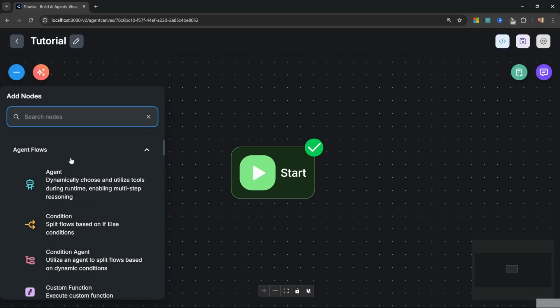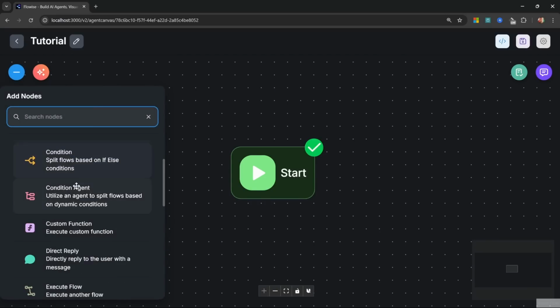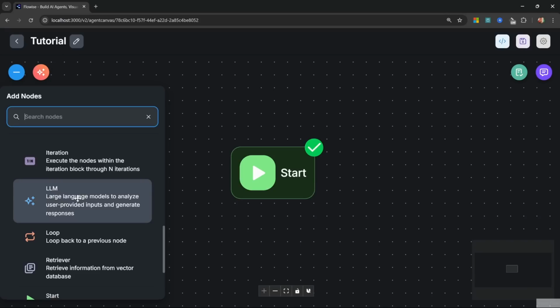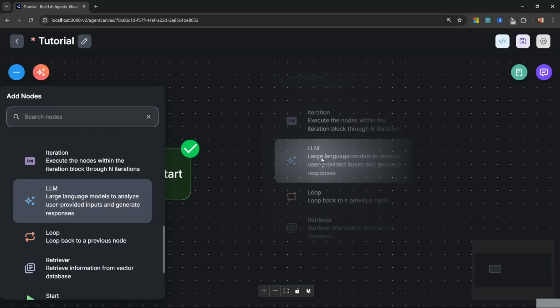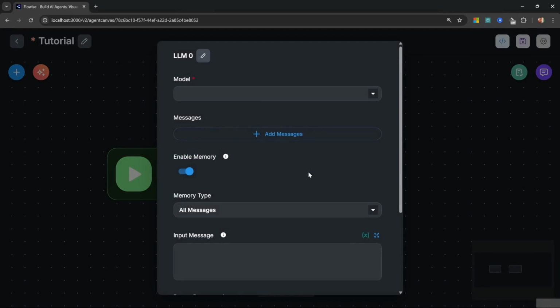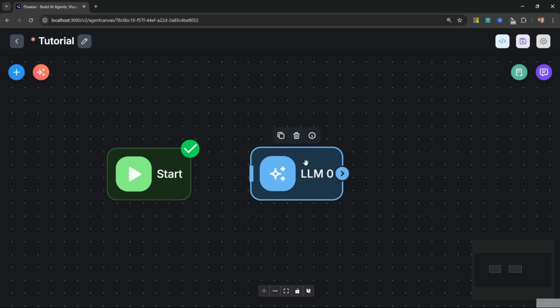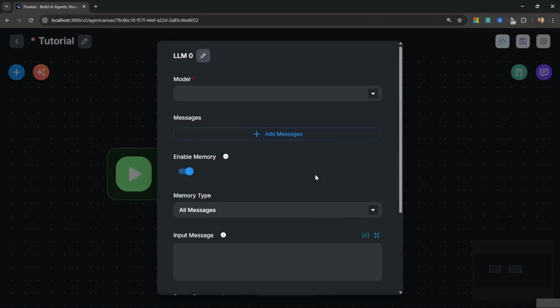Under Add Nodes, we can add AI capabilities to the project by using either the agent node or the LLM node. First, let's add the LLM node, and then we'll have a look at the agent node to see the difference. The LLM node is the easiest way to add some sort of AI functionality to your project. This node does not allow you to call tools as an example, but it's ideal for once-off AI processing like classifications, generating content, etc. Let's double-click on this node.